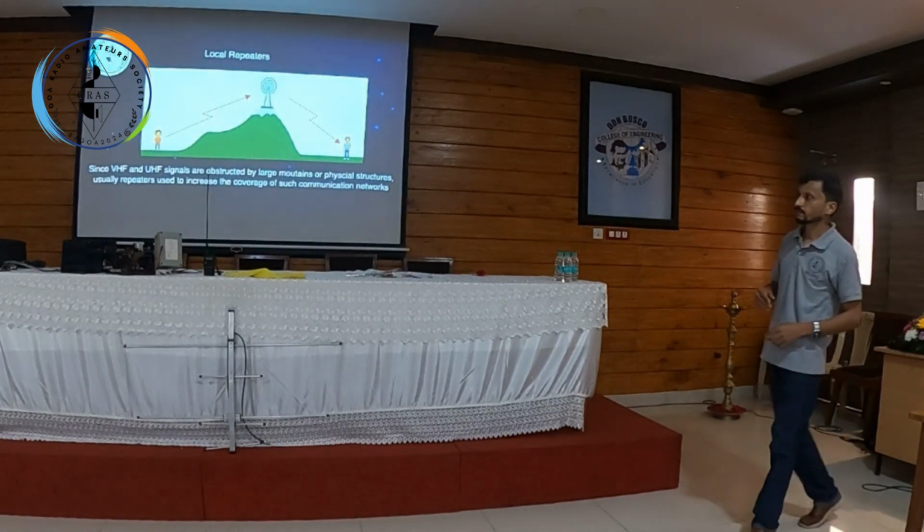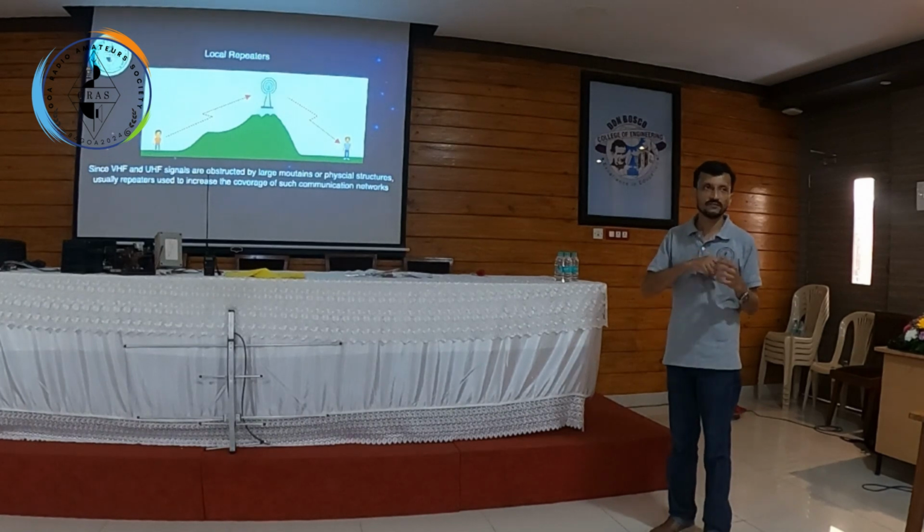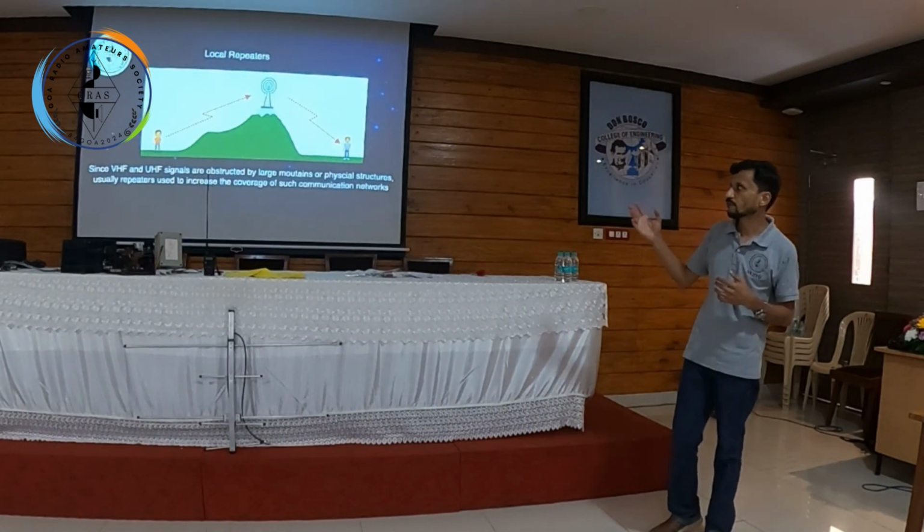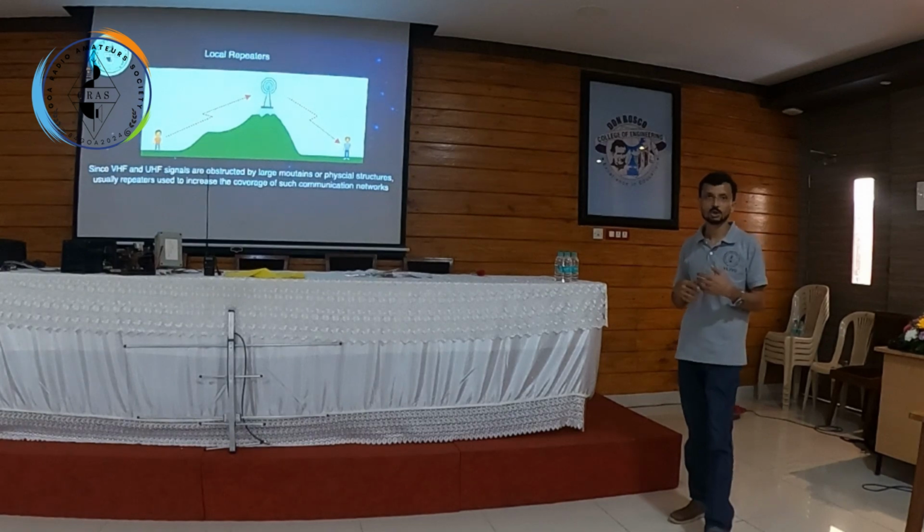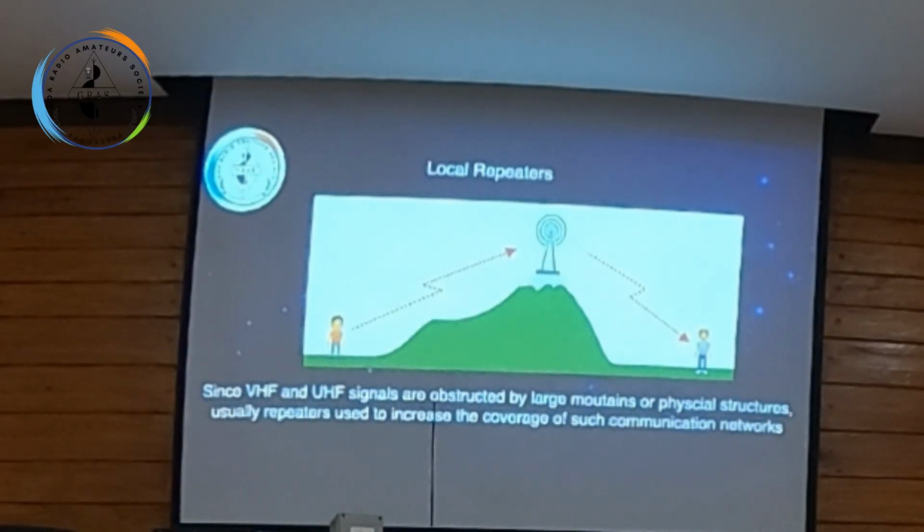Now coming to VHF. As I said, VHF cannot be reflected by the ionosphere. So what do you do when you have obstructions between the two stations? For example, if you are in Kanpur and I am in Madgaon, you cannot make direct communication over VHF because there are big Karmal Ghat mountains in between. So in such a scenario, we use something called a repeater. Whatever you transmit is first received by the repeater, and the repeater will retransmit on a different frequency. So the person on the other end will be able to communicate with you.